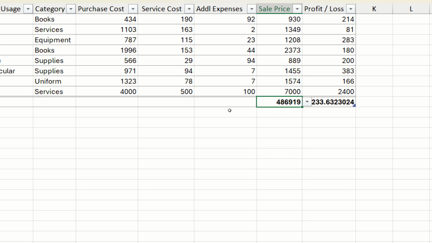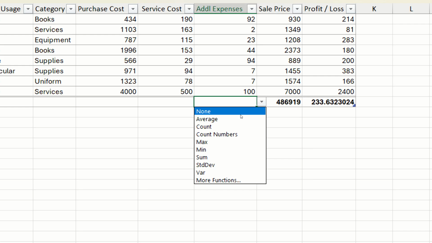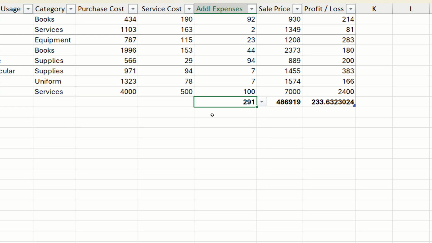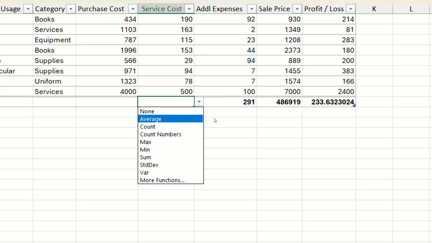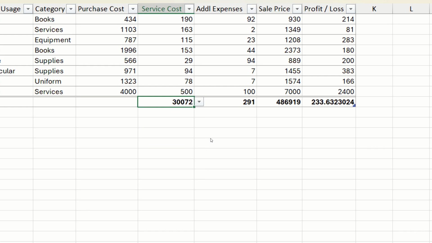For additional expense, can I get a count? Go there and make it count. Any formulas, you can go there and simply select it. No need for writing any formulas, but at a time you can get only one formula. Auto grand total, auto subtotal, automatically changing your formulas. If you don't want the grand total, you can press Control Shift T again, and you can get it back by pressing Control Shift T again.